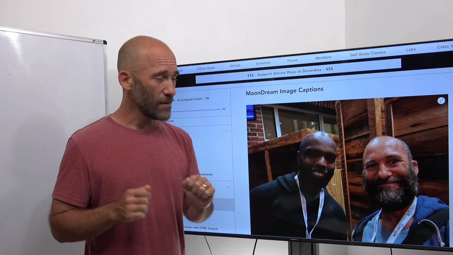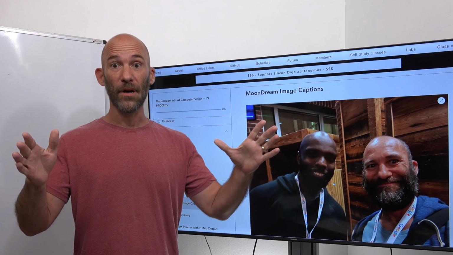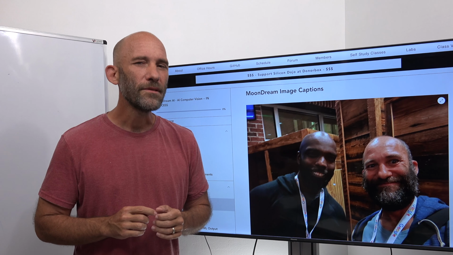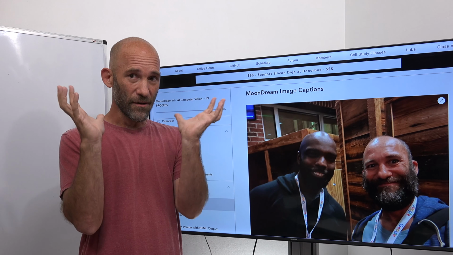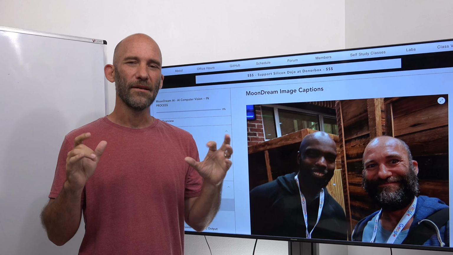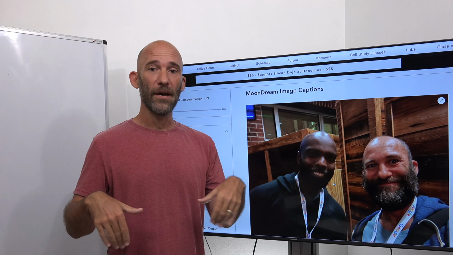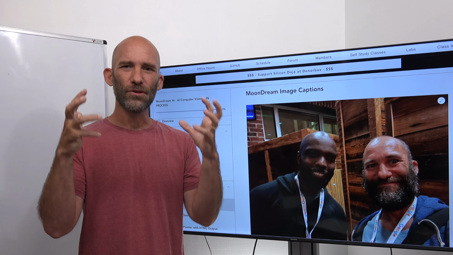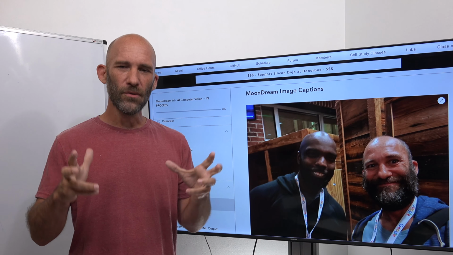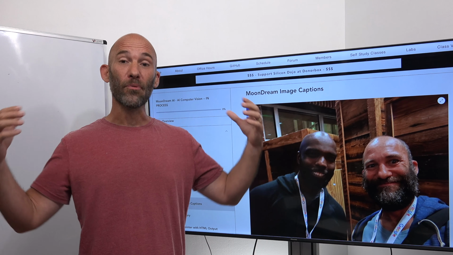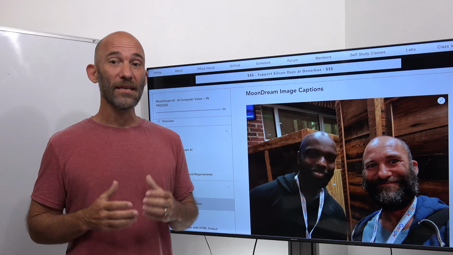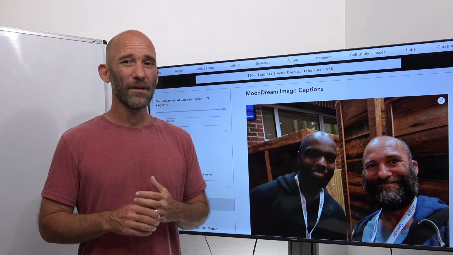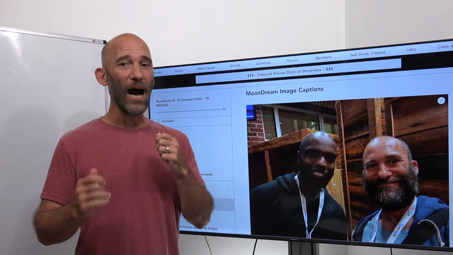Now one of the things I do want you to be thinking about as you use this particular function is it's impressive. Do not get me wrong, it's incredibly impressive. I do question how useful it is though, right? You think about that caption that you're getting. How many terms in there are searchable? So if you want to create a database for all your images, basically have the taxonomy, how much text in there is searchable? How much of it is actually useful if you want to start building a bigger product that has images involved? One of the things that I would say is with the caption feature is it does give you something that is technically impressive, but also possibly technically not overly useful.